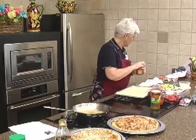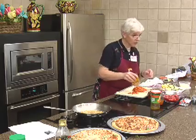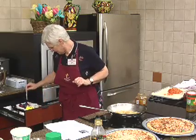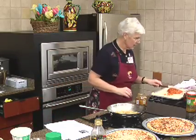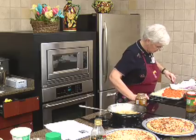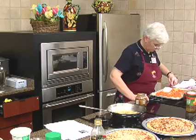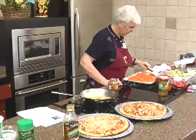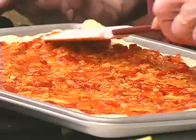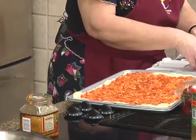And then I used the whole jar of the tapenade because you could serve this actually on little pieces of bread toasts. That makes a nice little appetizer also. All right. Okay, so we're just going to spread that on the crust. And we're going to top it with our vegetables, right? Yep.